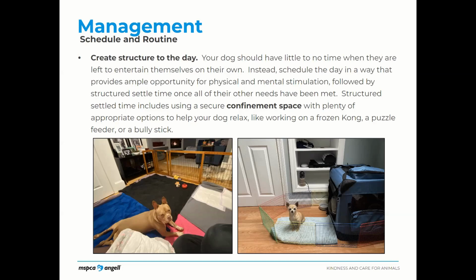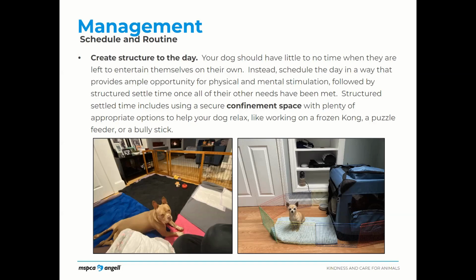So in both of these examples, you can see that the dogs are set up with an area that is relatively adjacent to the action part of the home, like all the other things that are happening, but they're still in their own little corner where they have their pee pads and their beds and their crates and their comfy spot to relax.